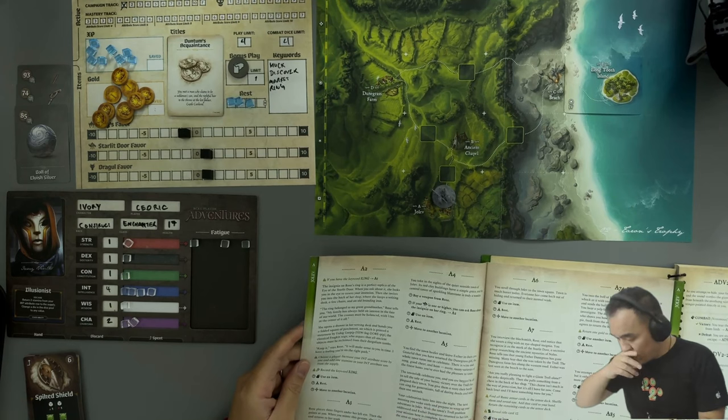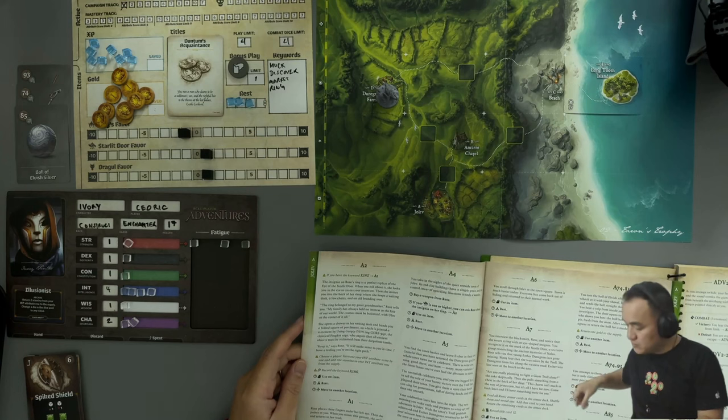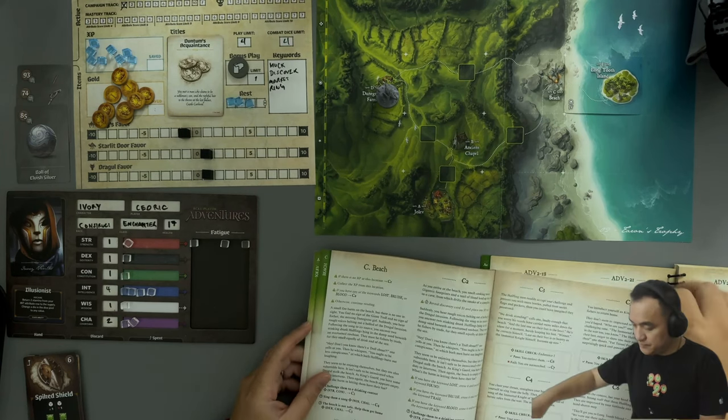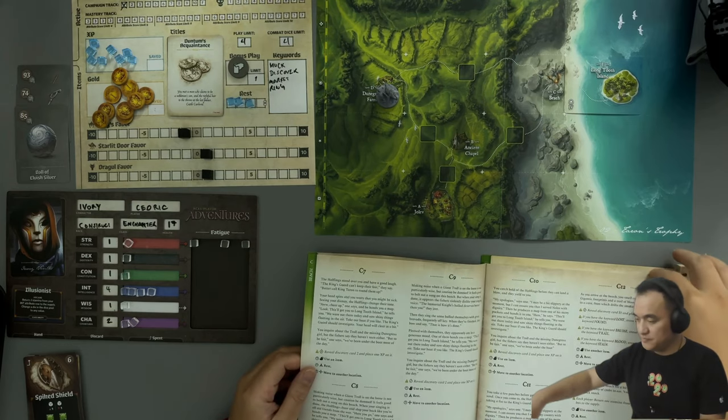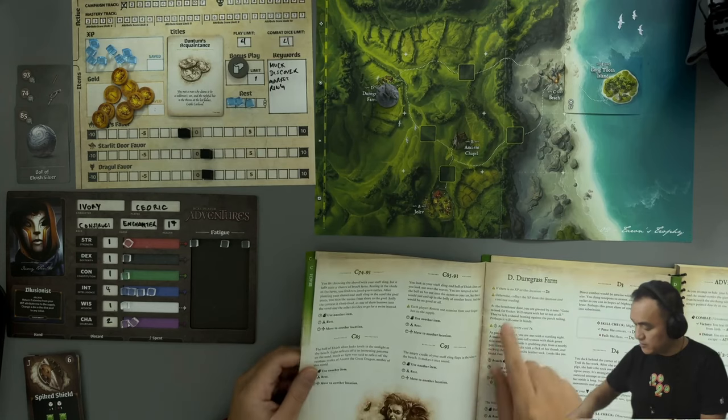Okay, I guess we move to the Dunegrass Farms again. Maybe let's see, maybe something has changed there, right? Yeah, we've just been walking around here trying to find the ogre and Mr. Dunegrass.